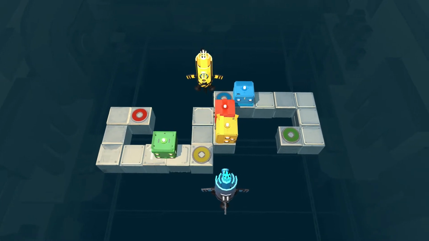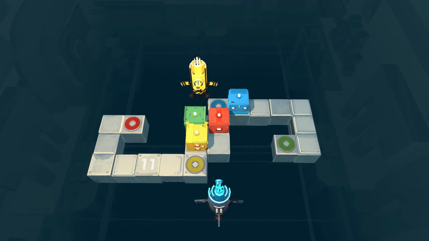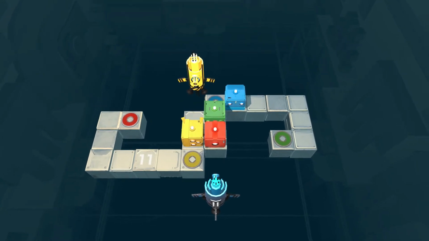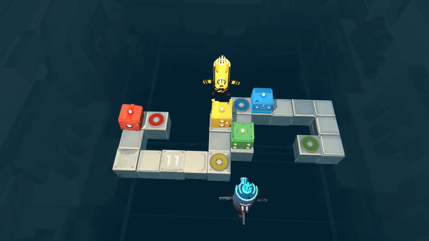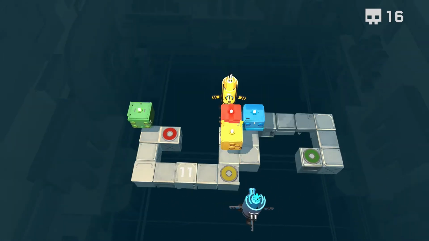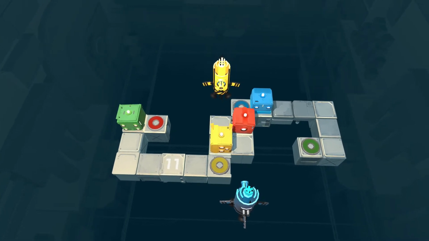So move our guys over here. Move your green guy up. Mm-hmm. Move your yellow guy to the left. Mm-hmm. Move your green guy. Move your yellow guy up. Okay. Okay. Look at that. What is this? Oh. What happened? Why did I explode?